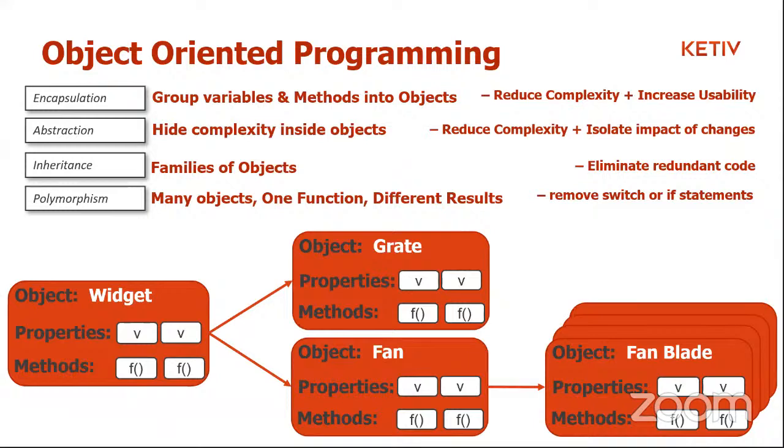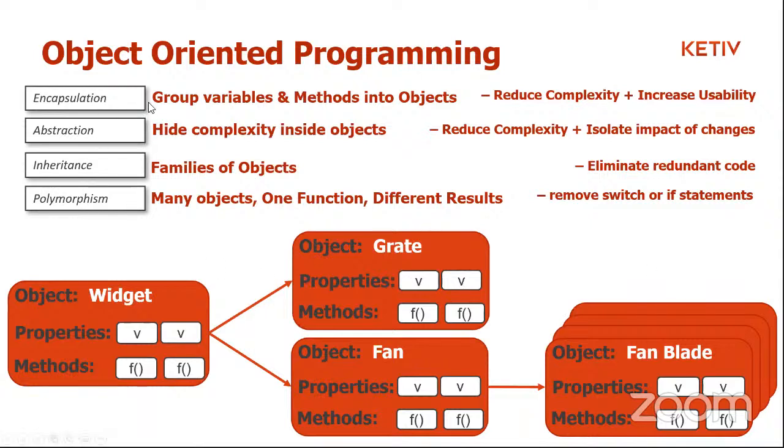There's plenty of content out there that you can go and look at for the more holistic computer science view of object-oriented programming. What we are going to do is focus in on an example case, and we're going to be making some widget. This widget's going to be a computer fan, and we're going to see how we would start to implement object-oriented programming with that example.